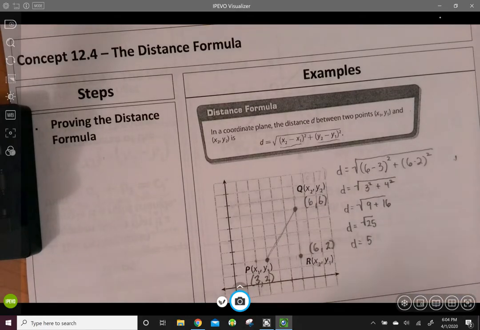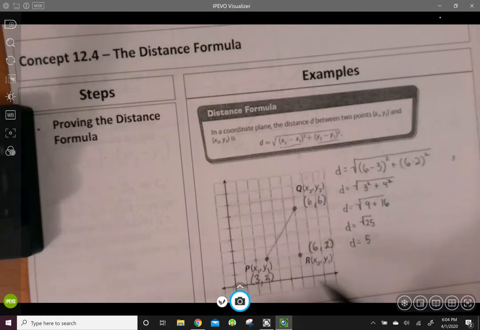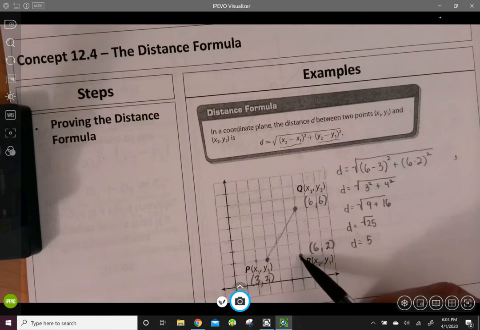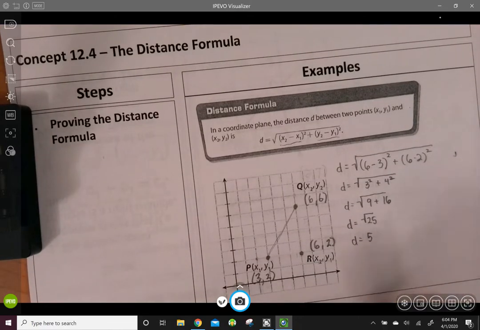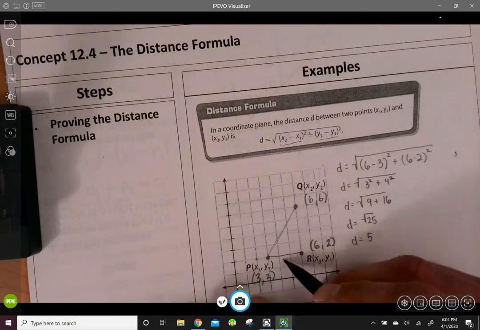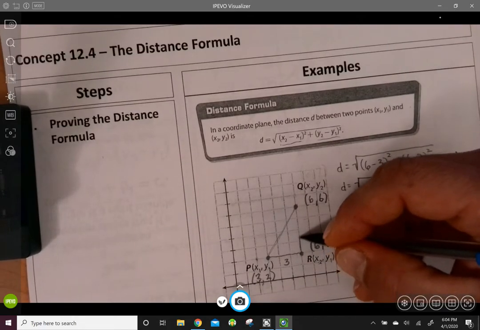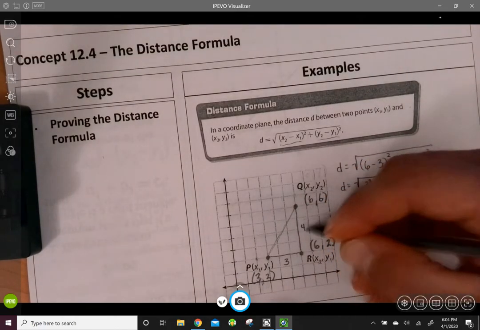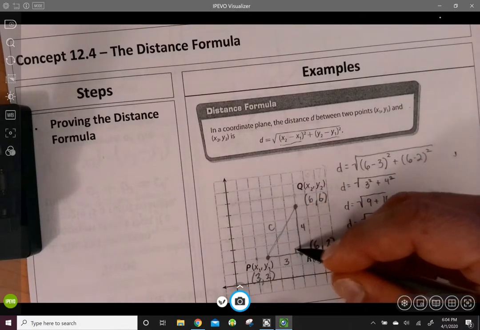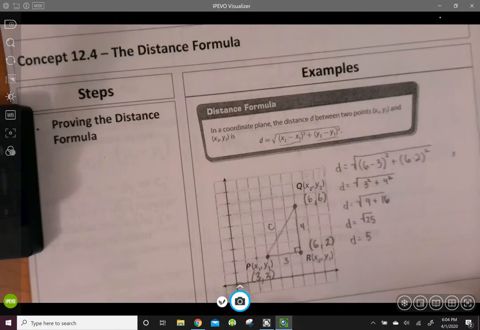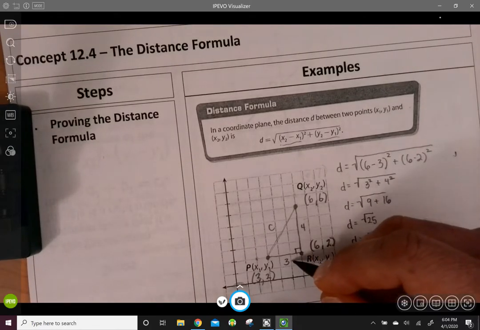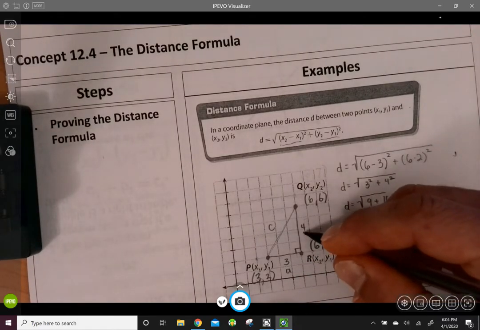Now, I can also use the Pythagorean theorem here. I put this point out here and called it R. And what we do is basically just count the number of units to the right from point P. It's 1, 2, 3. So that's one leg, and then up 1, 2, 3, 4. If this is C, my hypotenuse, opposite of the right angle that I just made, then this is A, and this is B.